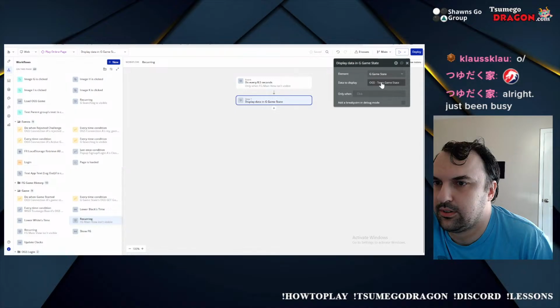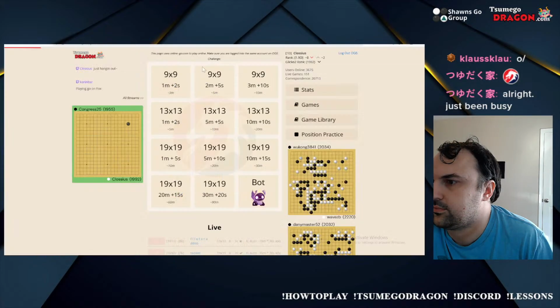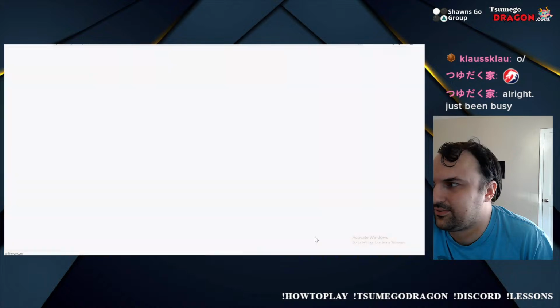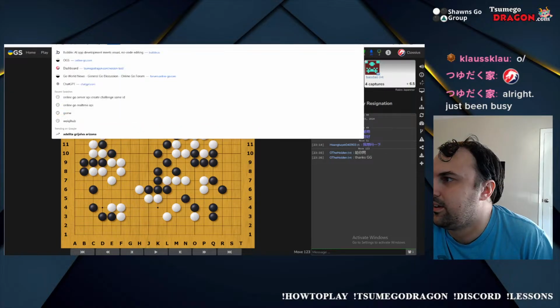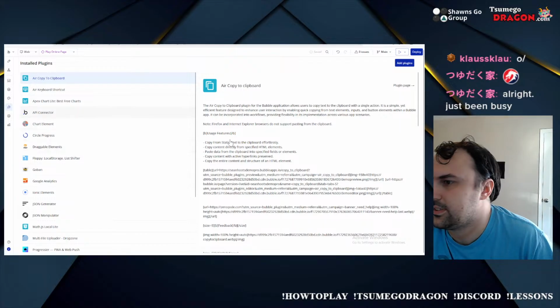Display group game state. Yeah, see, there's a game right here, and I don't know where it's coming from. Yeah, I don't know where this is coming from. 408. I wonder if it's like a default setting.